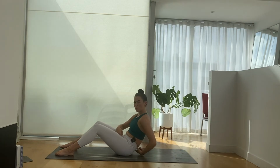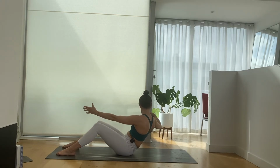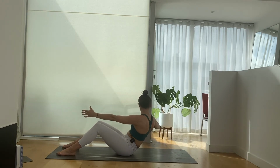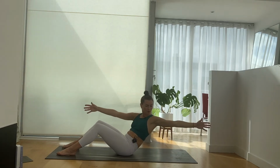So keeping that pubic bone tucked up and underneath you, our arms are staying forwards and our chest has this lovely open line. From here, we're going to switch to open our right hand, reaching back towards the back right corner and return. So you're going to try and twist now through the ribcage and chest. Really opening that space between both arms.